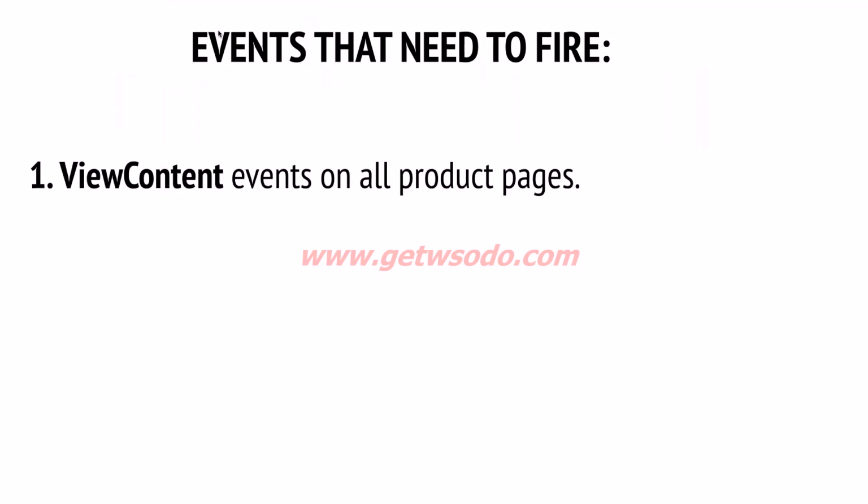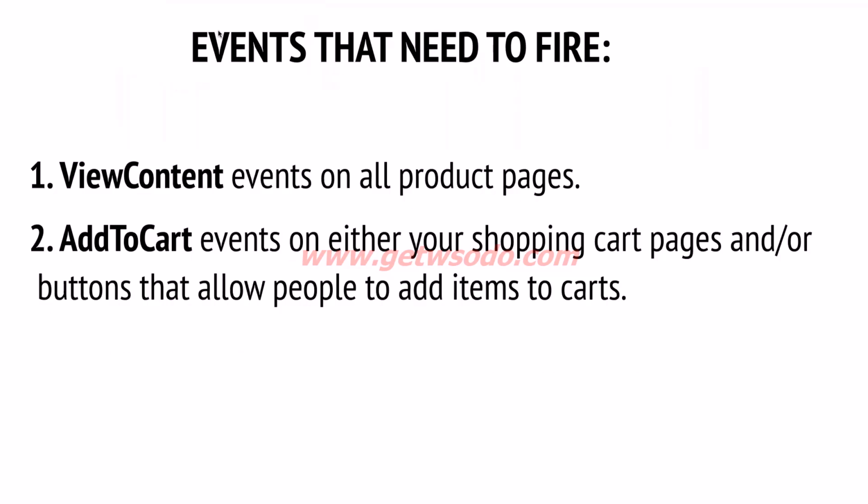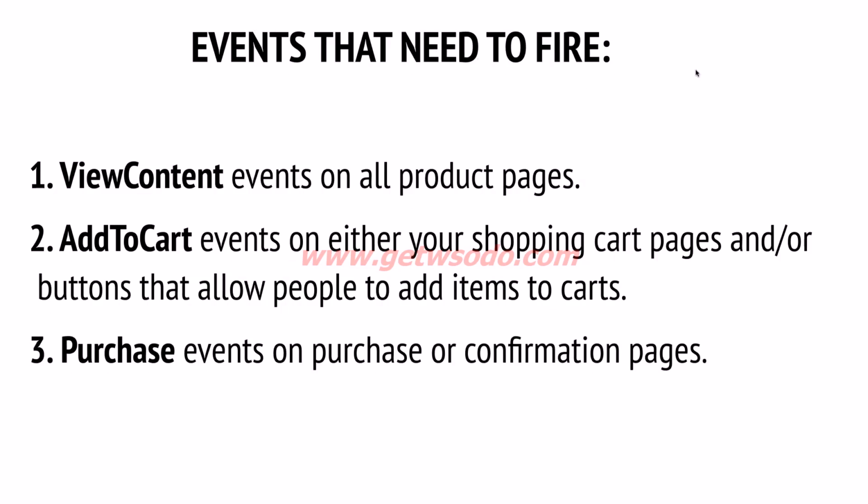So as I just mentioned, you need to be firing the view content event on all your product pages for that product and that product's information. You need your Facebook pixel to be firing add to cart events on the shopping cart page, and/or when someone clicks a button and a cart slides out, so buttons that allow people to add items to the cart. And you need to be tracking your purchase events on your confirmation pages.